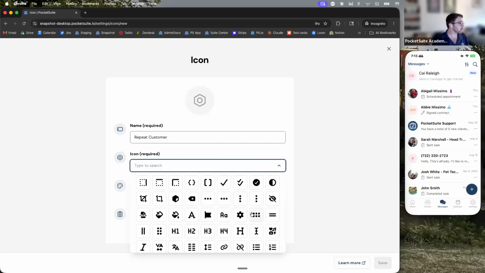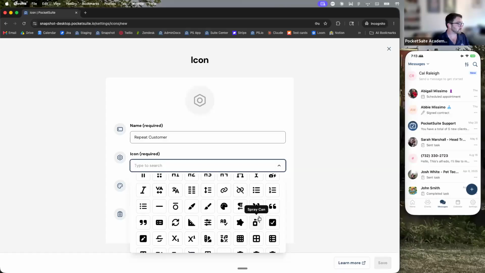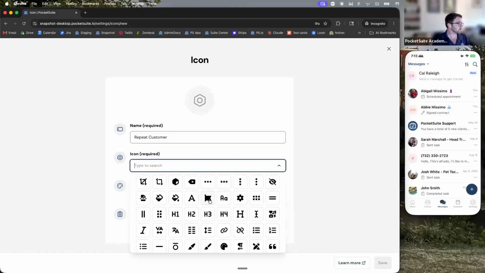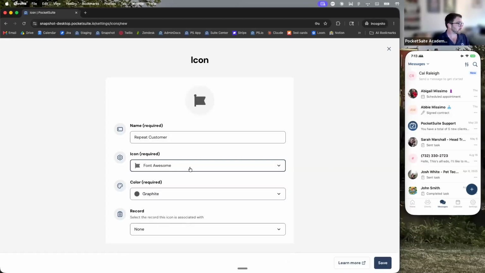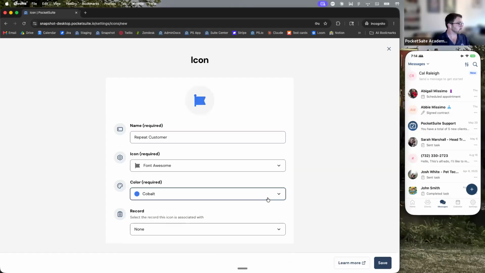And they are all supported with keyword search to help you find the best one that suits your needs. But I'm just going to choose one here, and then go ahead and give this a color. So I will say that this is, choose this blue. And then I can choose the record. So I'm going to pause here to explain part of how this will work, and you will see this in action in a moment. There are kind of two types of icons.